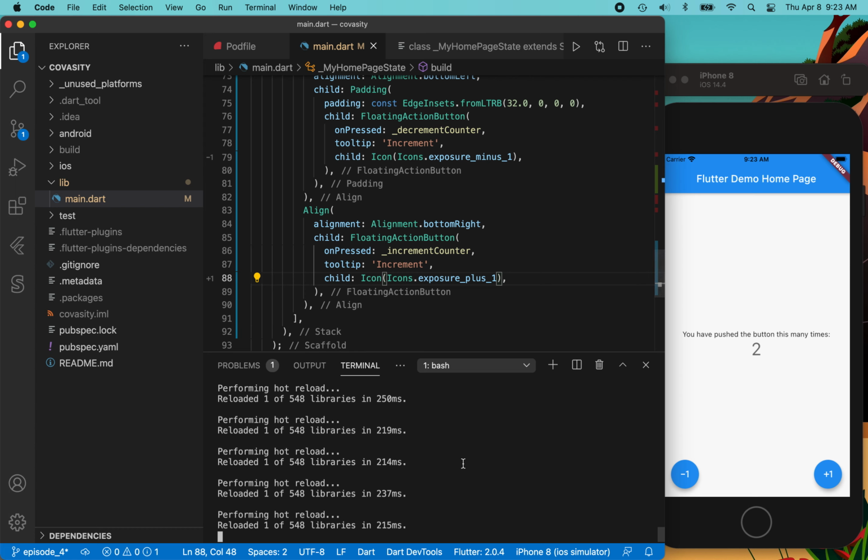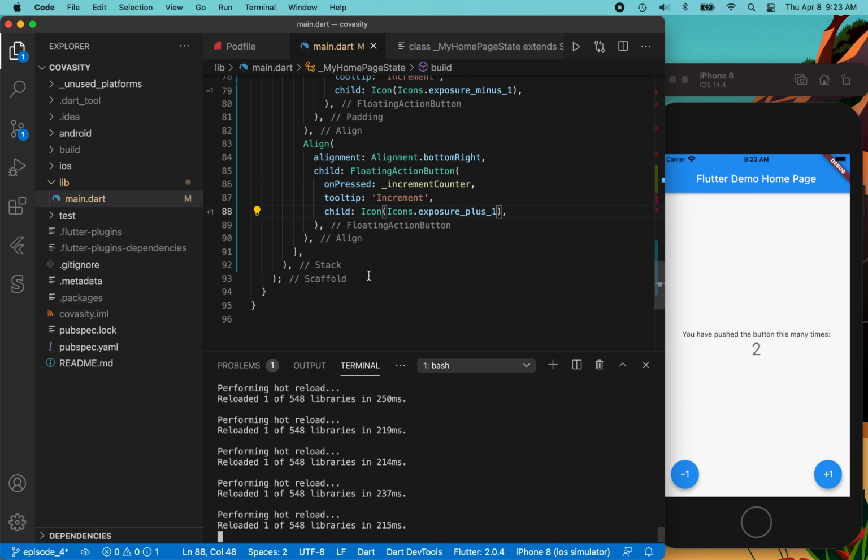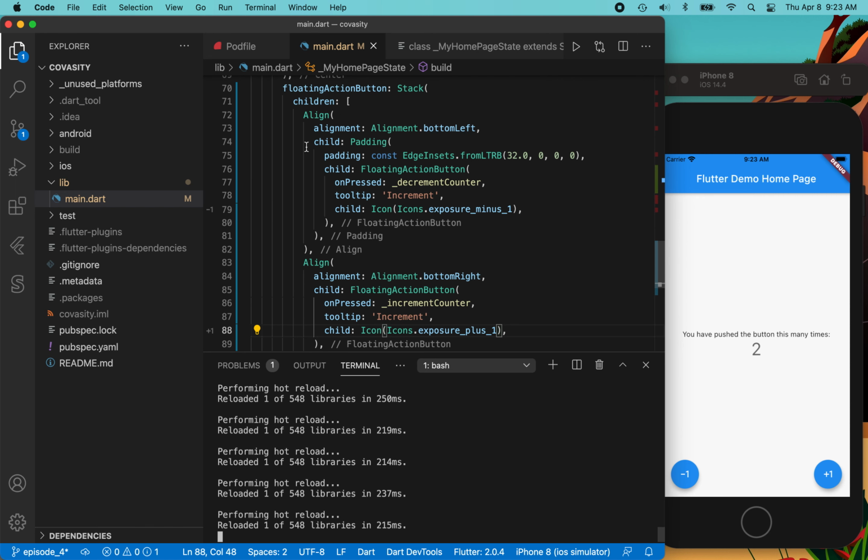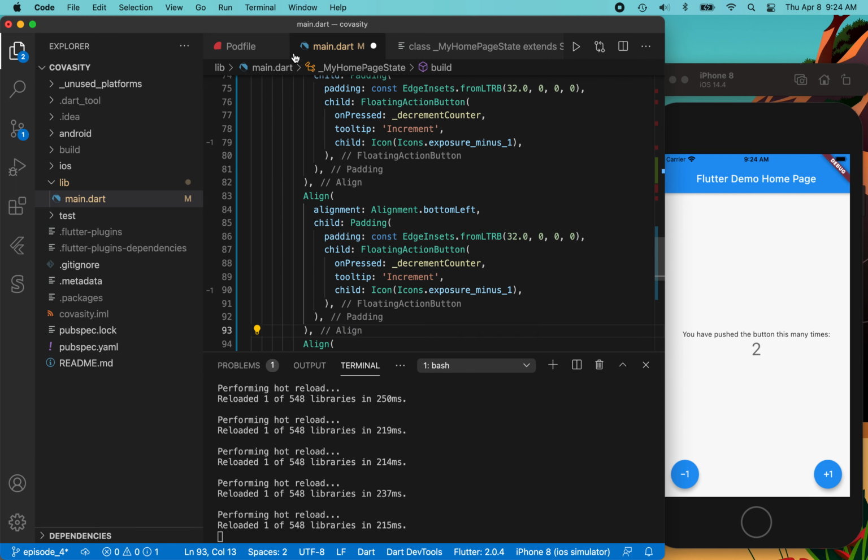Perfect. Now the only thing we're going to need to do for the last one is we're going to make it the same as the decrement button. It's going to need the padding. I'll put that next. So instead of bottom left, we'll go bottom center.